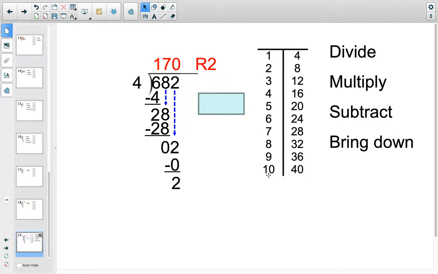Absolutely recommend doing this. It will make your life a lot easier, because when you start getting numbers like 28, or maybe numbers like 54, well, 54 is too big, like 34. So if I was going to do 4 into 34, I just go, well, 32, 34 is in the middle of here, which means it's got to be 8, right? It just makes your life a lot easier when it comes to doing that.